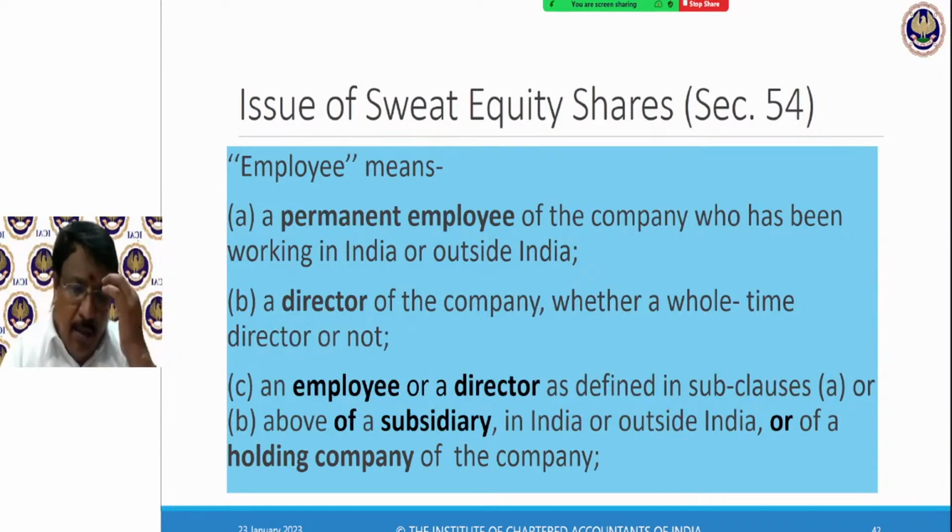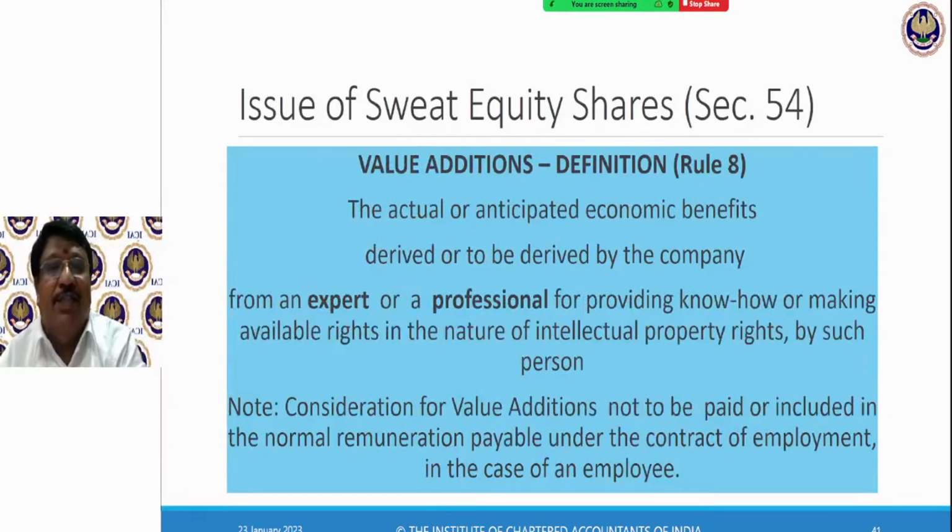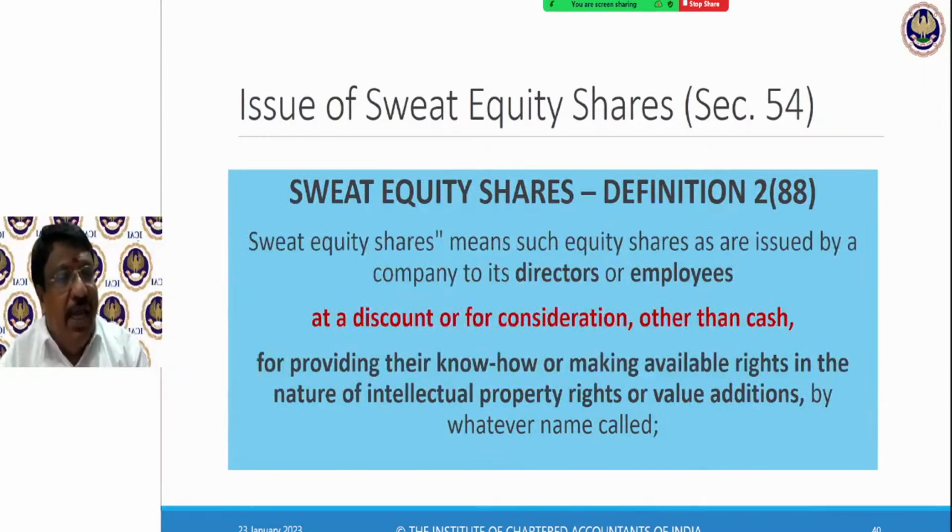What does it involve? We will classify employees based on number of years of service. For example, an employee who has worked for 15 years and above, 1,000 shares. Worked for 10 years and above, 500 shares, like that. So it depends on their eligibility period, on how long they've been with us, we give them shares. So they'll be entitled to purchase the shares. That right to buy the share is called an option. We will give the scheme to the employees, and those employees who are interested will buy the option by paying 1 rupee or something.